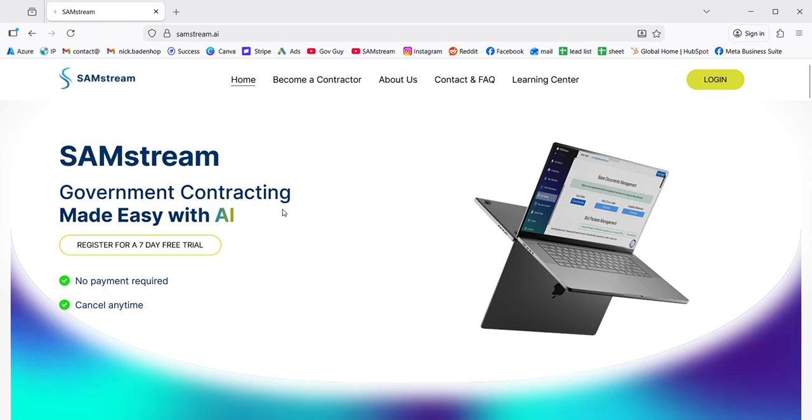Now, once you're registered, or if you're looking to start your free trial with SAMstream, you're going to have to start with logging in. Up here in the corner, there is the login button. Also, this is just the overview of the software. There is a whole learning center right here, and we add videos all the time breaking down specific pieces of this software.